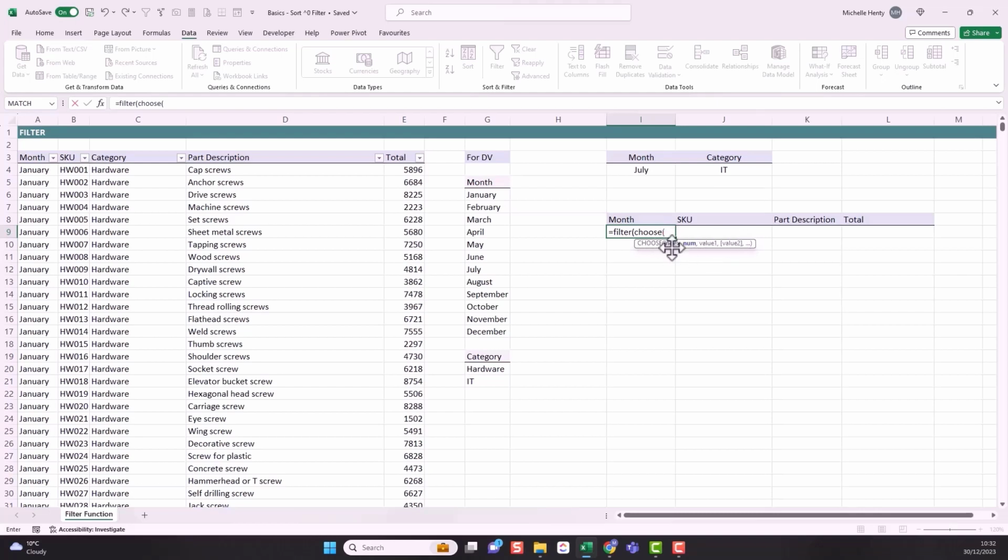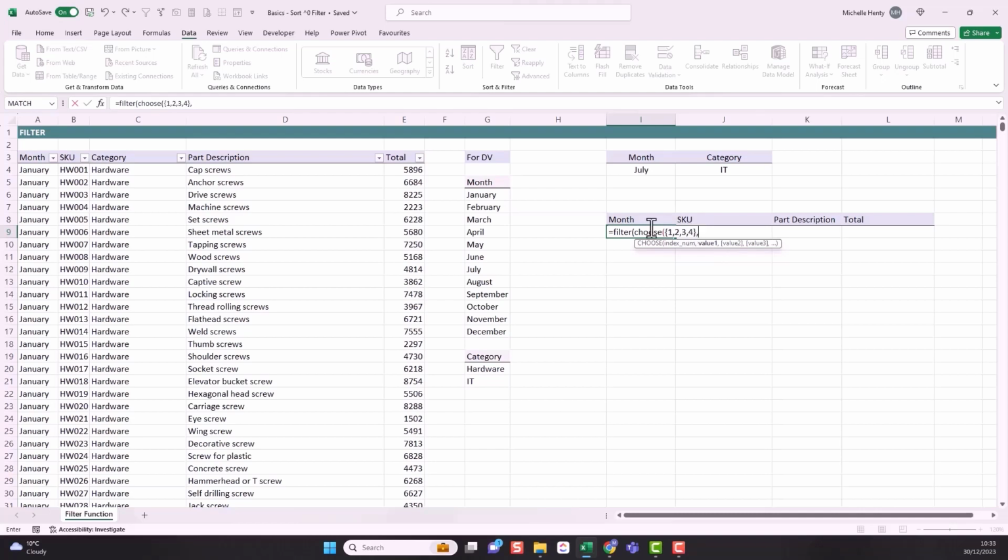I want everything I'm writing now just to be in that first part of the syntax, in the index number. So in my curly brackets, 1, 2, 3, 4, close brackets. Now when I write my comma, it's asking for the values, value 1, 2, 3. So I need to do value 1, 2, 3, 4. What I'm doing here, I'm choosing which columns I'm assigning to each of those index numbers.